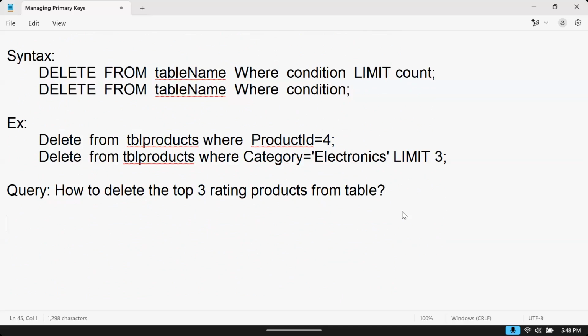Highest rating top 3 products I want to remove from the table. Then how do you write the query? You learned the where condition now, so the same you have to apply.